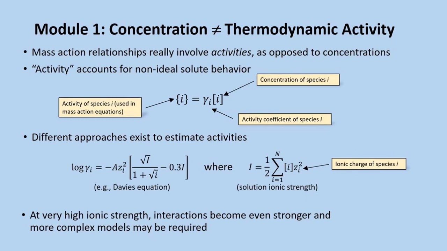So why am I bringing this issue up? Because geochemical models must include a means for estimating activities. An example of a textbook approach is shown here. This is the Davies equation, which posits a relationship between the activity coefficient for a given species, its electric charge, and the ionic strength of the overall solution, as defined here. At very high concentrations, such as in brines, interactions between ions become ever more complex, and simple expressions like the Davies equation may no longer suffice. Specialized approaches are then warranted, a topic we'll touch upon a little later.